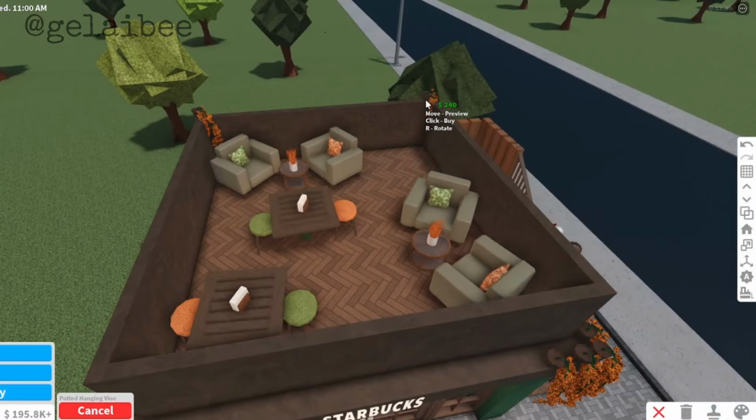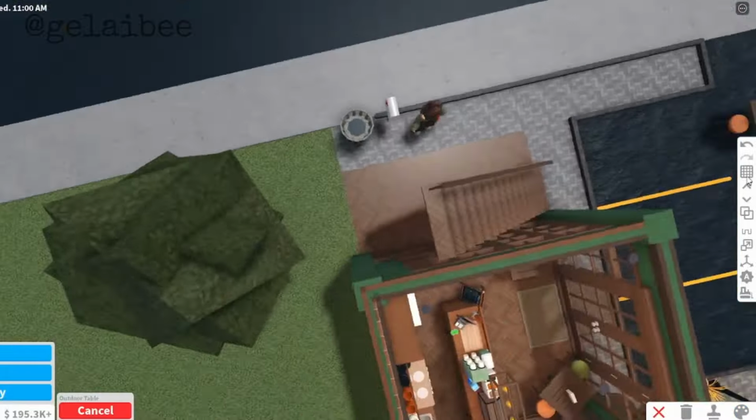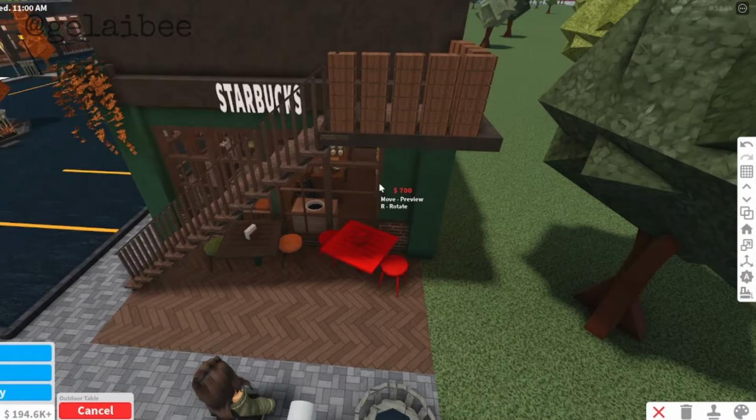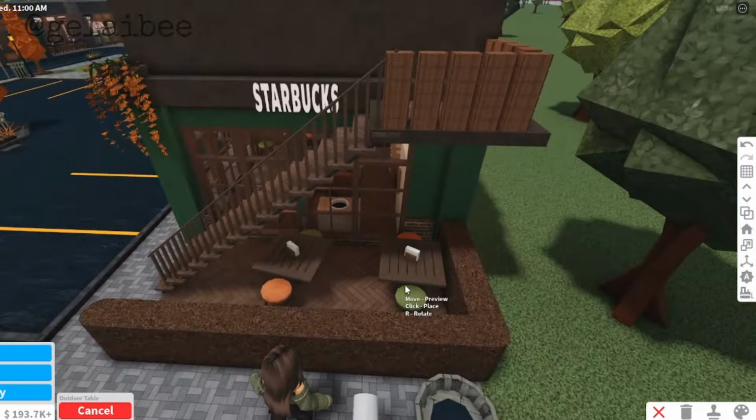The orange pillows look too redundant, so I made some pillows and chairs green, like the pumpkin has a green and orange color theme, right? I also added a few seats on the side and sealed off the outdoor area with grass hedges.